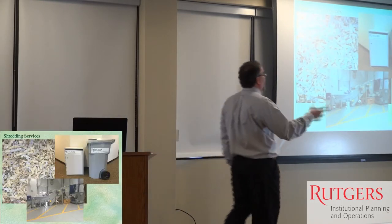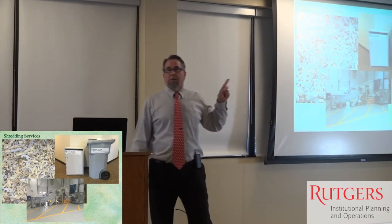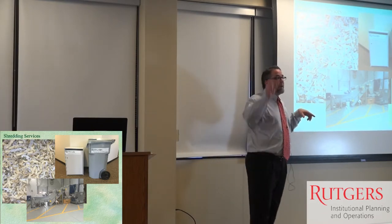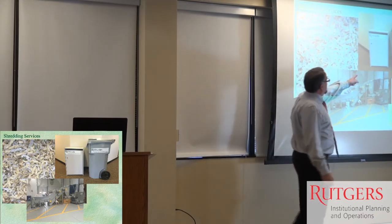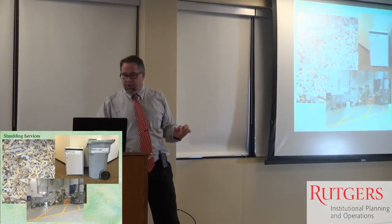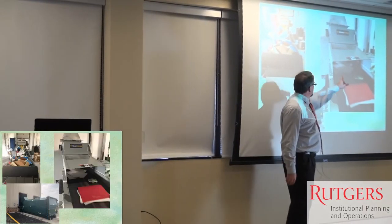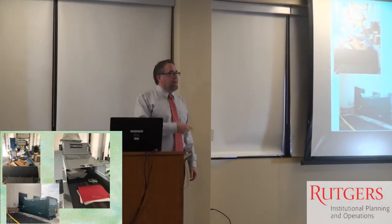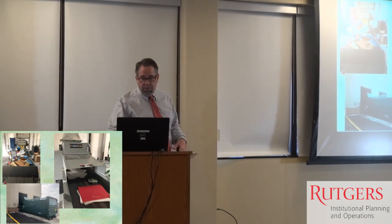And then ultimately that life cycle. We securely shred all of our records internally, but we also do the shredding for the entire university. So you might see some bins throughout the buildings. We take care of that. Stuff gets picked up and brought to us. Everything is barcoded, everything is scanned, securely shredded. It goes in the chute, into the teeth, and then out to a compactor. Ultimately, we fill up the compactor, and then off it goes. And then the life cycle is over.